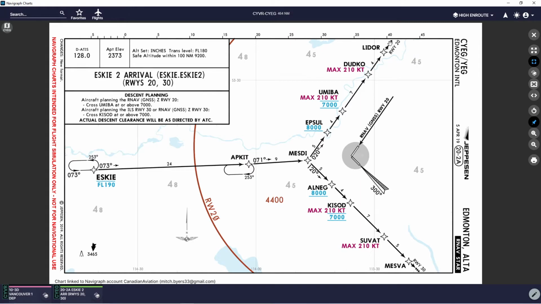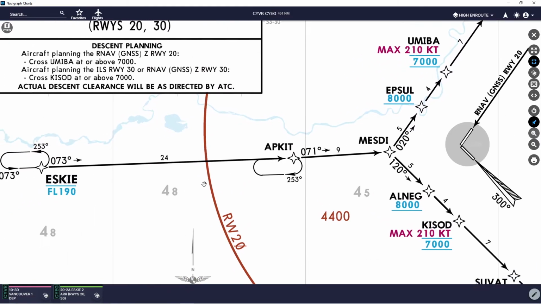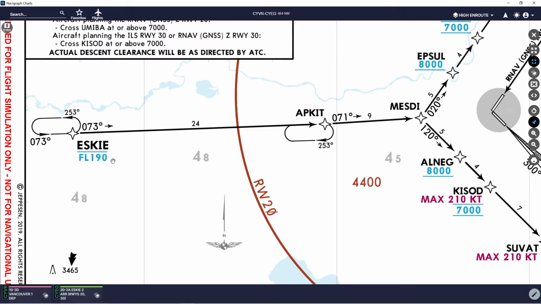Once again, if you start seeing these triangles right at the end of these points, that means for vectors in this case. Now, the one thing you'll notice about this one that's different from what we saw on the SIDs is these lines. We did see this on one of the SIDs, I believe, but on these stars, you have to pay close attention to this. So you'll see a line. This blue line signifies either above or below.